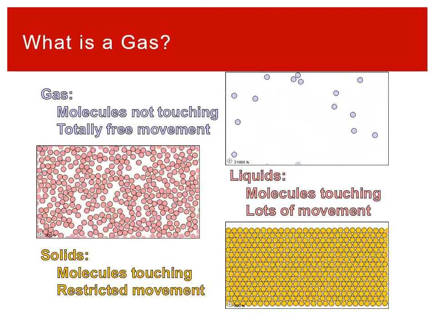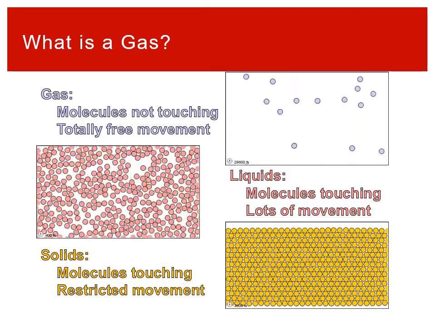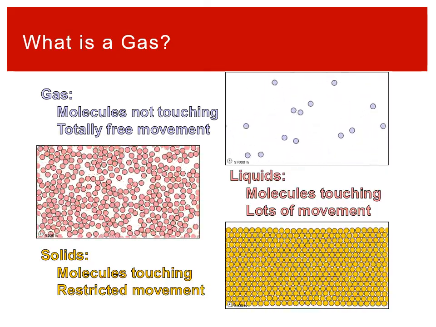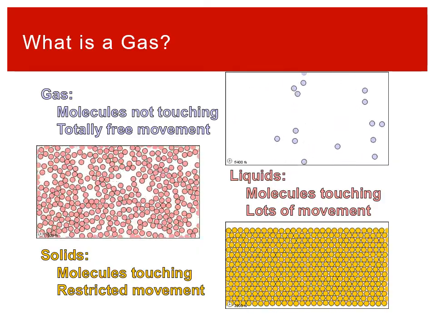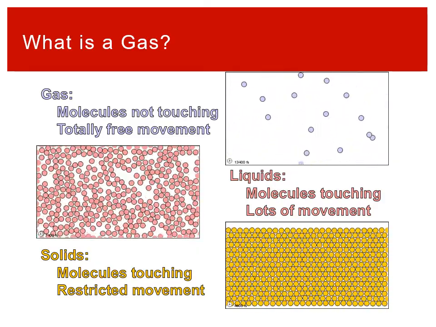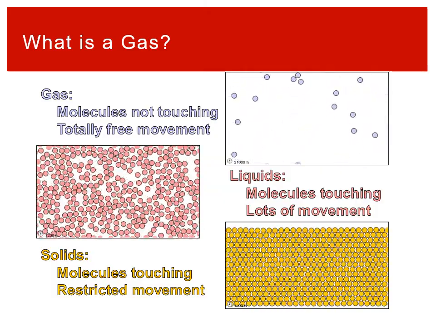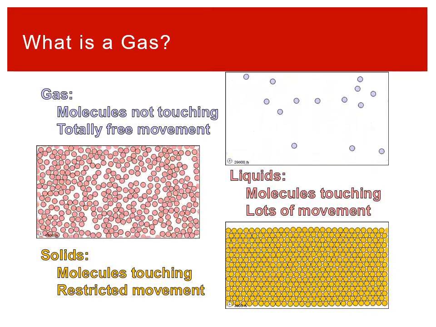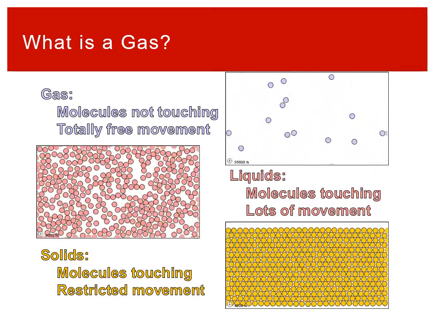In liquids, you start to get more motion. The molecules are still close together, still touching each other, but they have much more free movement — not totally unrestricted, because they run into other molecules more frequently, but they're still all there. When you move into gases, it's basically a free-for-all. The molecules do not touch each other and have totally free movement. One impact of that is that gases are mostly empty space. In the case of solids and liquids, we call those condensed phases because the atoms are touching each other.